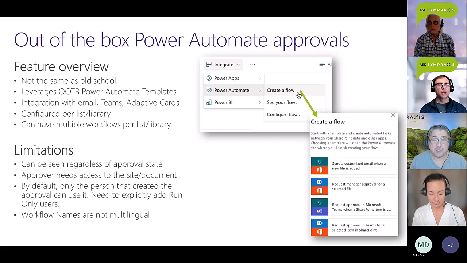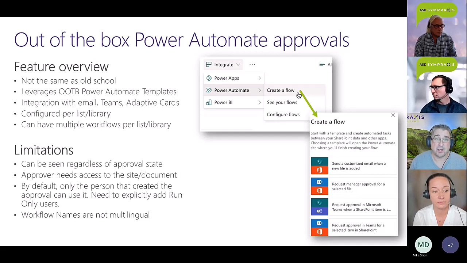There are some limitations here, and this is sort of where I was talking about the old school approval status. Back in the day, content approval would create drafts of documents. So you could have something that was in approval, in a draft state, that unless you had edit access to the site, you couldn't see. But unfortunately, all these approval workflows don't actually work with that unless you modify them. So basically, everybody can see it. It's just a flag to determine what the state is or isn't.